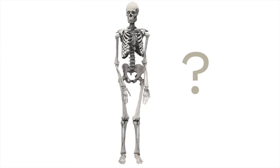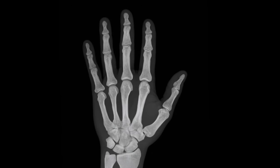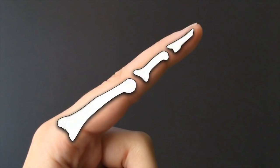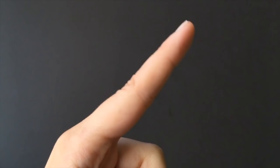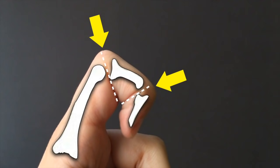But why so many bones? Why do we have over 200 bones in our body? Take your hand, for example. You can see in this x-ray of a hand, there's a lot of bones. Just in the top part of one finger, there are three bones. What's the point of that? Imagine if your finger had only one bone in it — there'd be nowhere for your finger to bend. Each of the places on your body where you can bend something is called a joint. By having more than one bone in each finger, that allows your finger to bend.